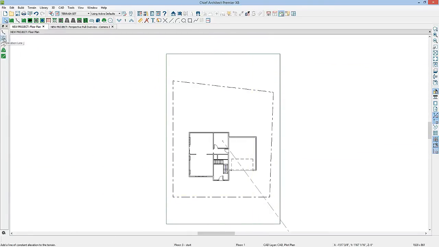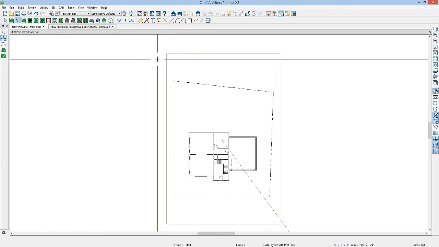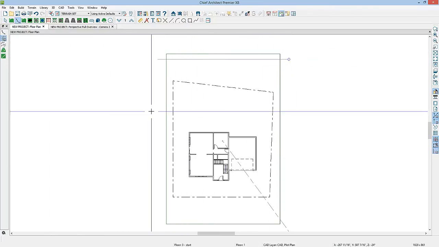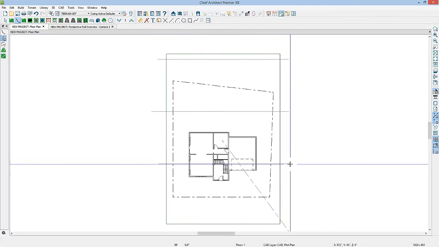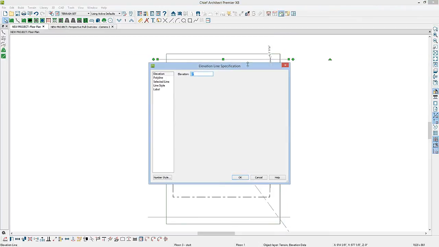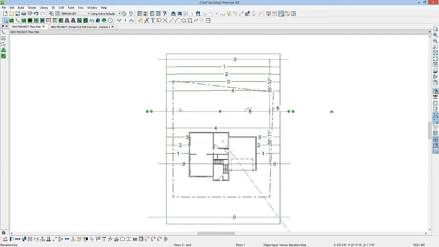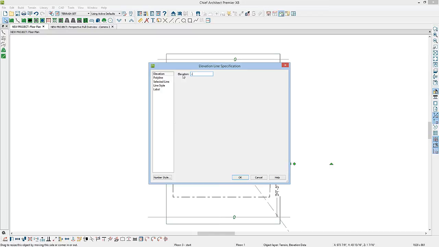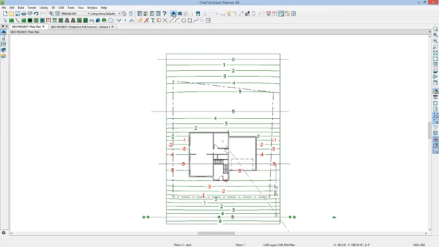Then we'll take a look at the elevation line. I'll go ahead and place a couple of different lines here. One here, maybe one here, here, and here. And as each one of these are placed, if I open them up, it'll assign the 0 elevation to this line. I'll leave this one at 0. Then I'll assign a positive 60 inch to this one, a negative 60 inch to this one, so it's lower than that 0 line, and then a positive 60 inch here. And then we'll take an elevation view of this terrain.